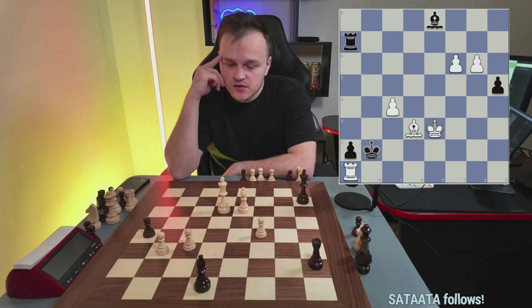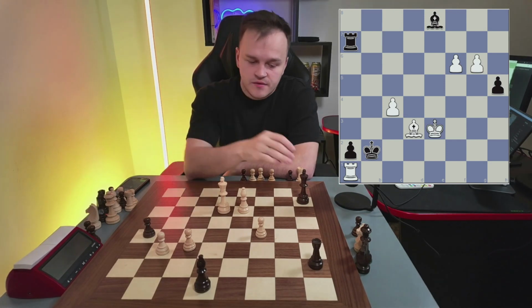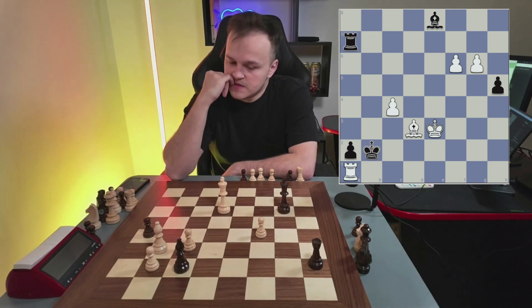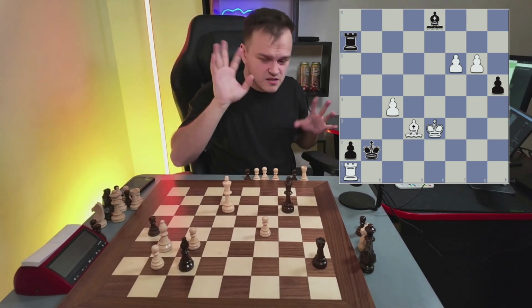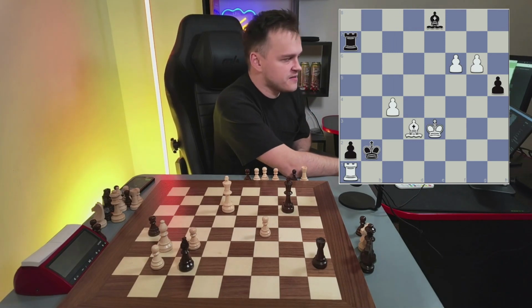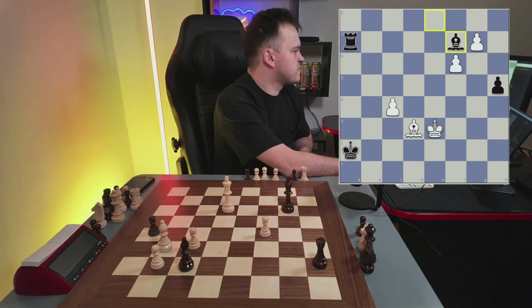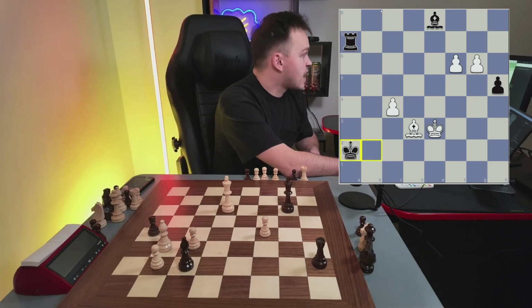c5, I think, makes sense. Now bishop c4 is a threat. And if king goes b3, then maybe it's already about g7, bishop f7, and bishop g6. So this is my bet. I don't really want to spend more time on this position because it can easily be anything. Rook a2. Ah, g7 first. Ah, bishop e4. And c5. Ah, c5 is also winning. Not also, but c5 is actually winning.